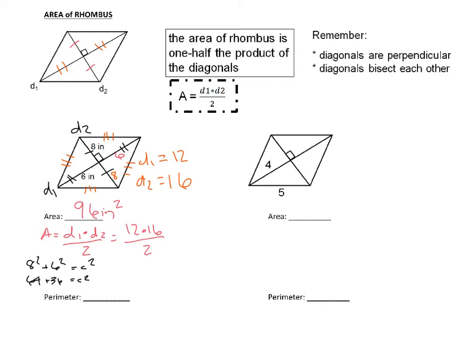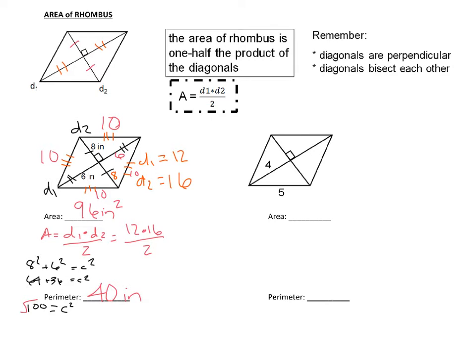And that is 100. So 100, sorry, I know it's a little crammed here. And then when I take the square root of that, we are left with the answer of 10. So we know that this has to be 10, which means all of the sides of this rhombus are 10. So the perimeter then would be 10 times 4, which means the perimeter is 40 inches.